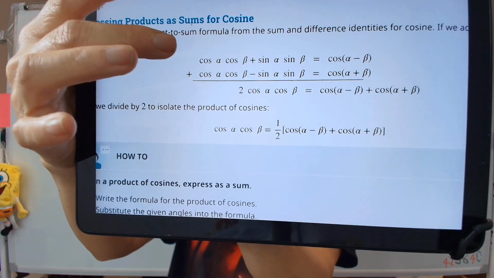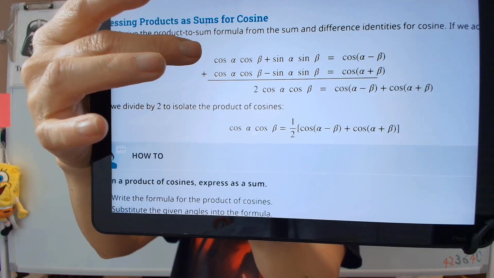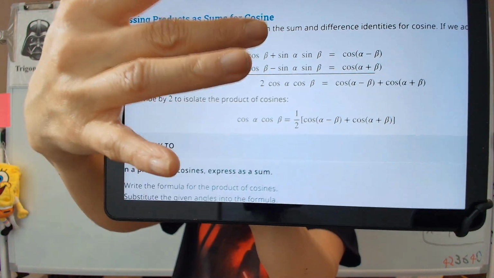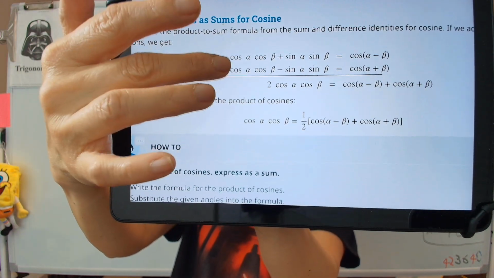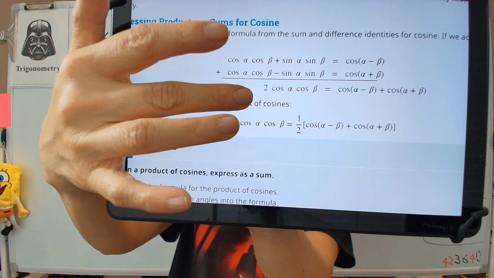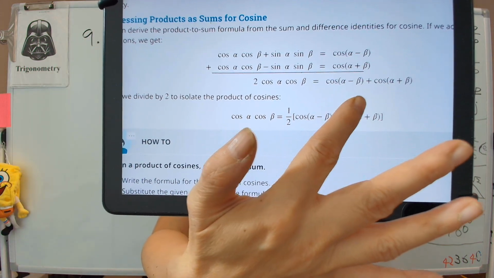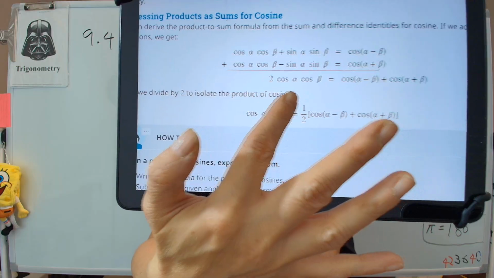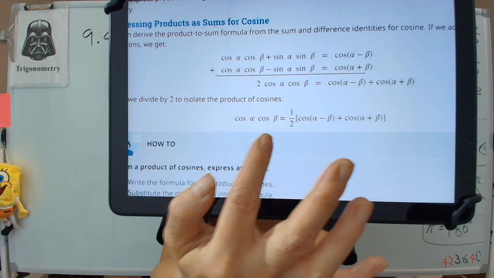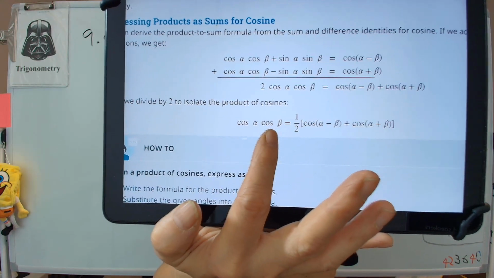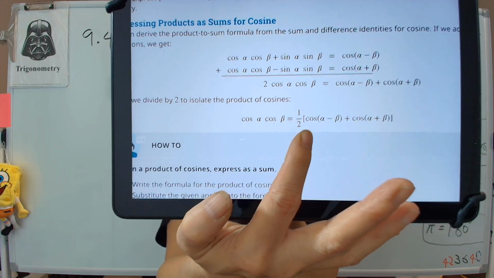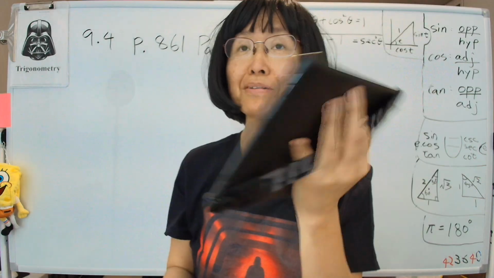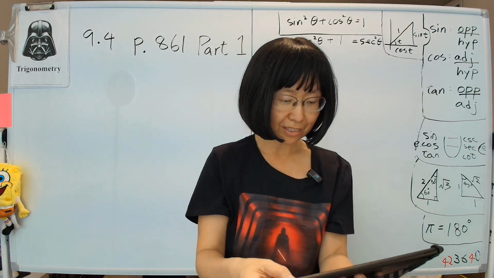That is, we take the cosine difference formula and add it to the cosine sum formula, and we notice that the sine part cancels out, so we only have the cosine part left. There's two of them, and the other side would be the difference and the sum being added up in the cosine. And then we divide both sides by 2, and next thing we know, we got the product of cosines as a sum of cosines. So here's one of the formulas that we already derived.